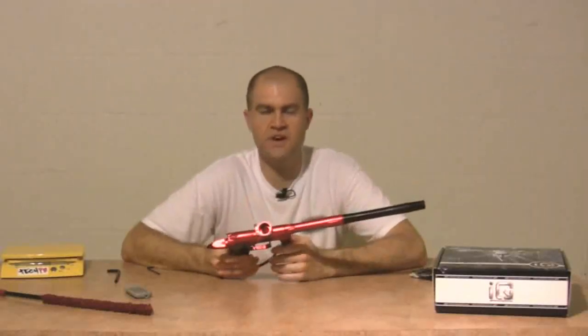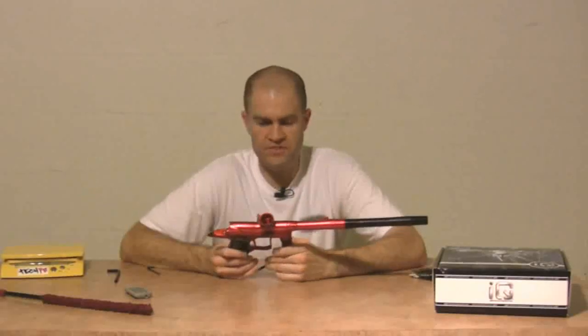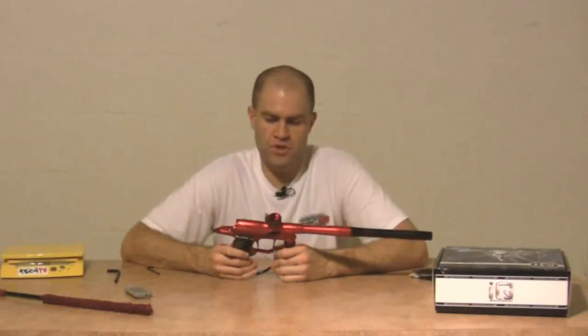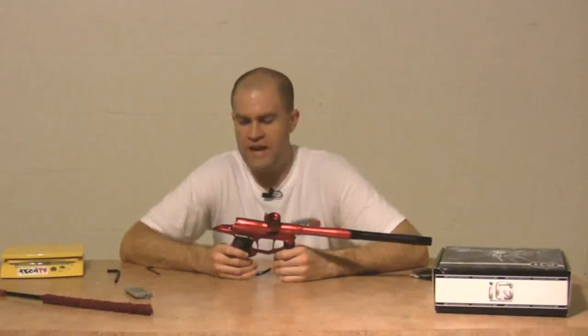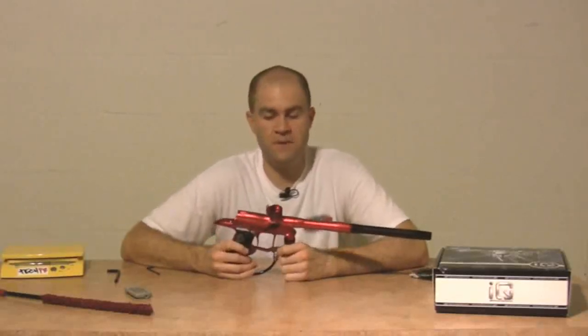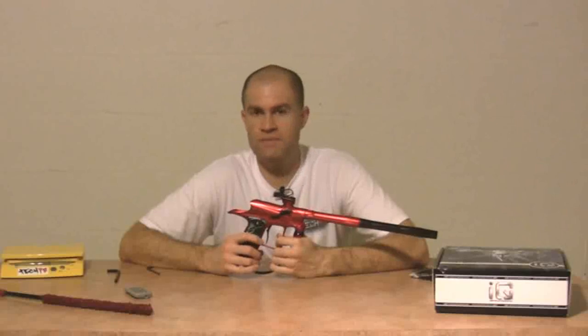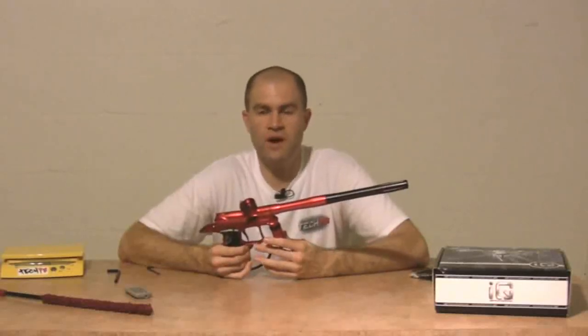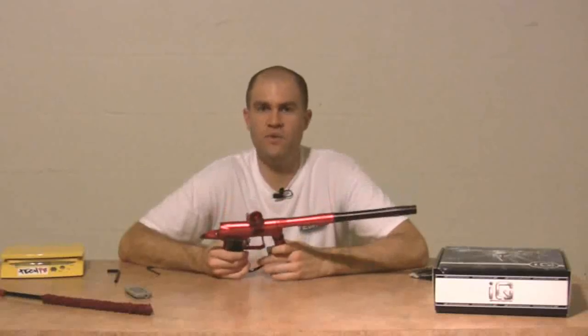Gun shot great, feels good on the field. Efficiency is not where you'd want it to be, but then again, this is a spool valve gun, a dump valve gun. Is the lack of efficiency worth the trade-off for the lightweight? I think for some people it is. Maybe the younger players, maybe the smaller players, that don't want to be lugging around a really heavy gun. This is the way to go.